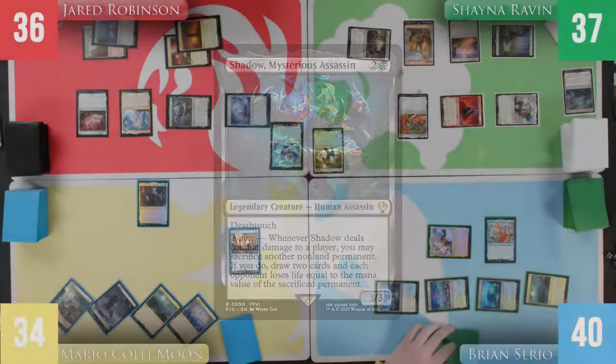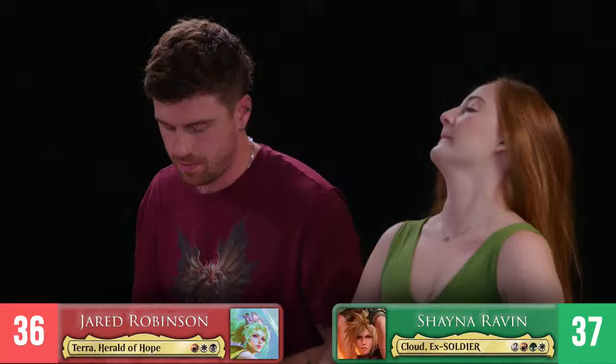Yeah, that's actually a reference to the main thing Shadow does: he can throw equipment for a one-time burst of huge damage. Oh, sick. That's fun. But do you lose that equipment forever? Oh yeah, it's gone. Oh well, shout out.